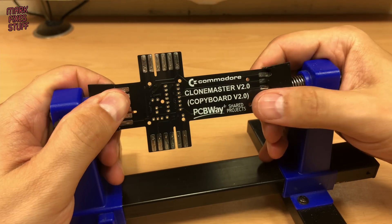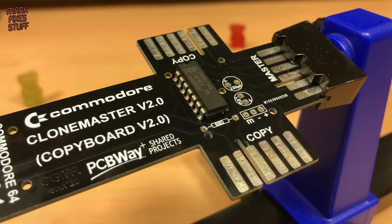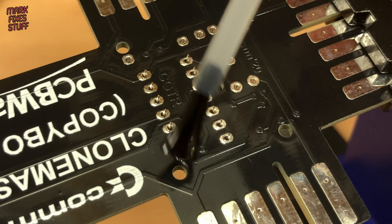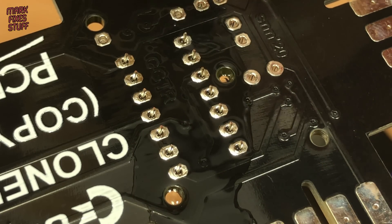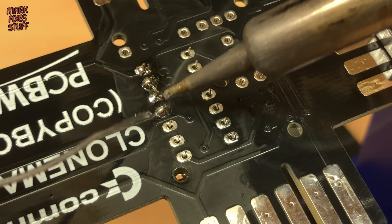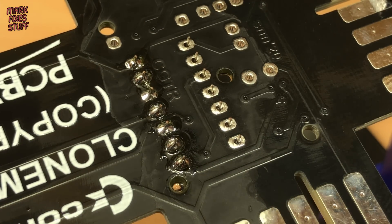With the board in the PCB holder, the first thing we'll solder is the 74HC14N logic. I tested this chip in my eProm programmer and it's fine, so I'll solder it straight into the board. The Gummy Crew look on as I sploosh some flux upon the pins. The solder takes really well to this board. I bought some Kester solder after so many viewers told me what a great product it was. I also increased my tip temperature to 340 degrees, and I think the 10 degree bump in temperature has really helped the soldering here. Thanks for the feedback.